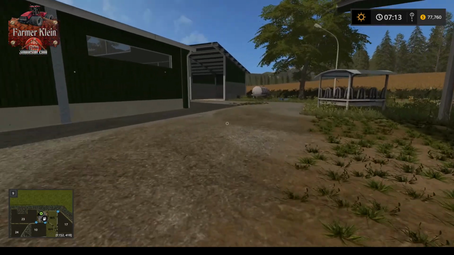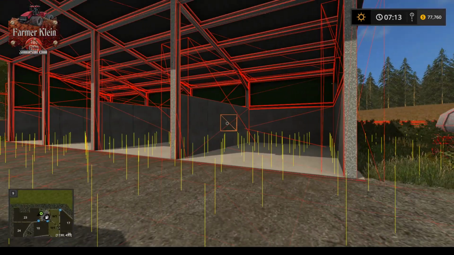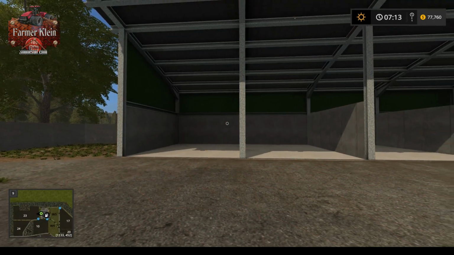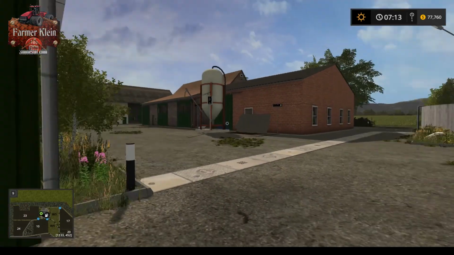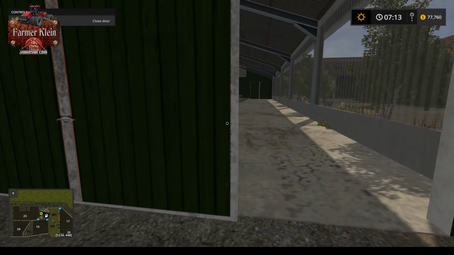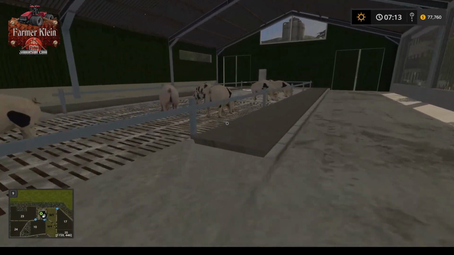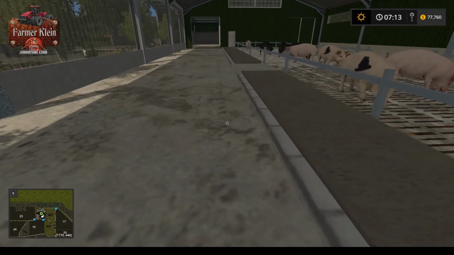Again, we have some more storage here. This particular building looks like it's equipped with collisions, so you can tip anywhere your root crops or your general crops to feed your pigs. And this is your pig barn. So I feel sorry for these guys, because this is where they live. This is the only spot they live. They never exit the building. They kind of live in here all the time.